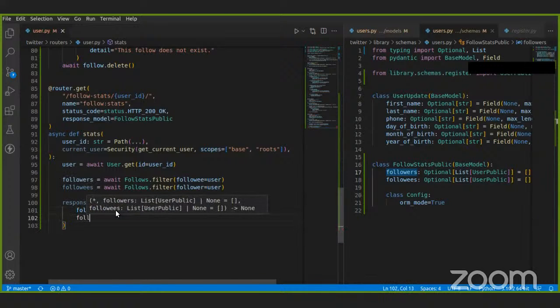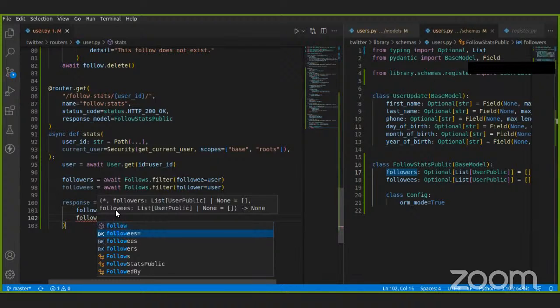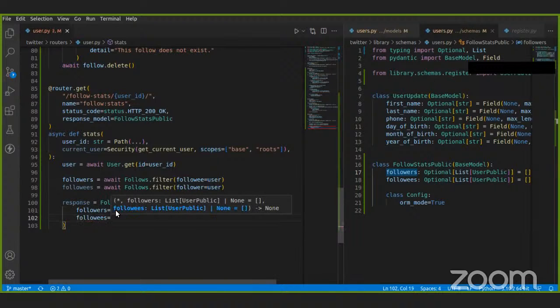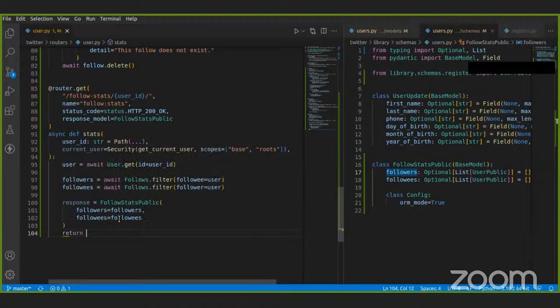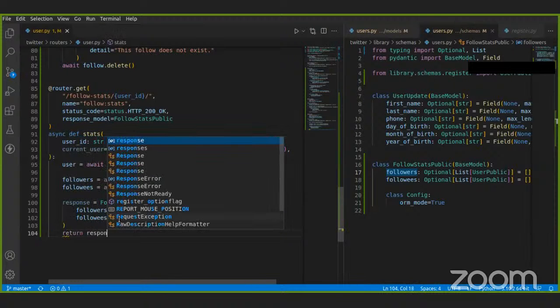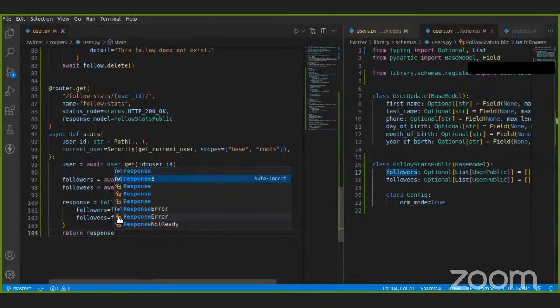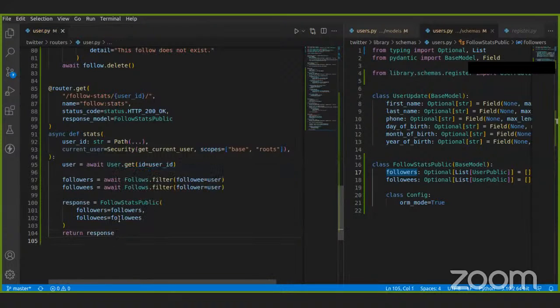Then we'll set the followees to the followees we extracted here. When we are done, we simply return that response. So that's just it. Sending a GET request to this endpoint will extract the total users this user is following and the users following this user.